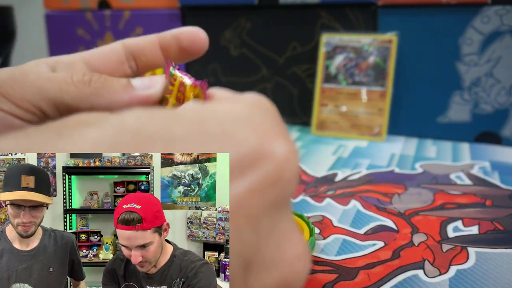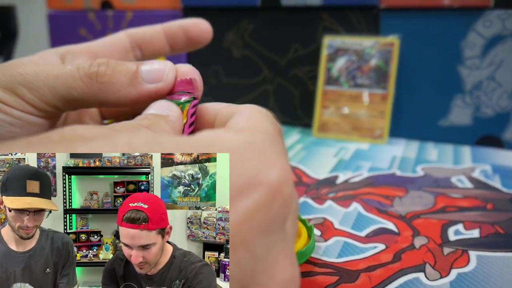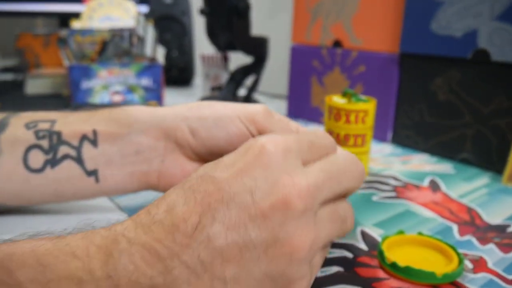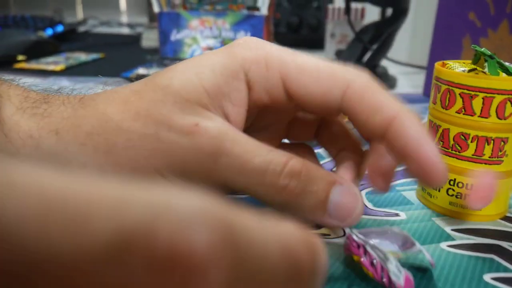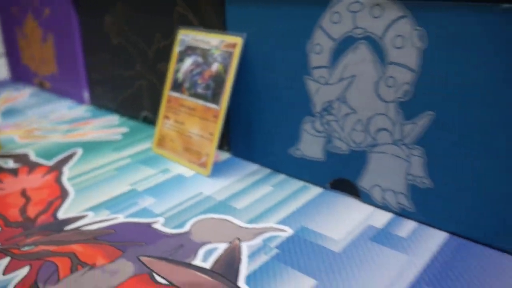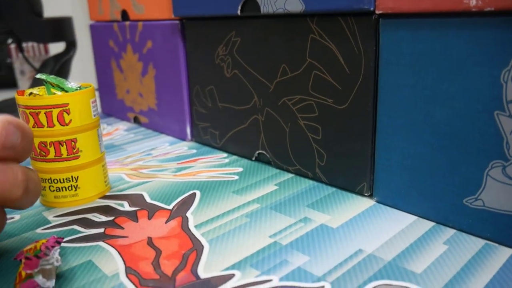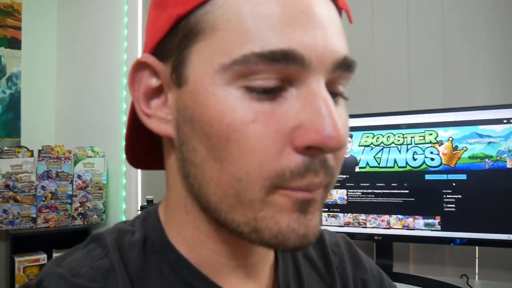Pink one. What does this mean. Hazardous candy. What? Watermelon. Alright, so this is a watermelon flavor. So this is pretty much what it looks like. It does not want to be eaten. There is the candy. Alrighty. There we go. Watermelon's a good one.